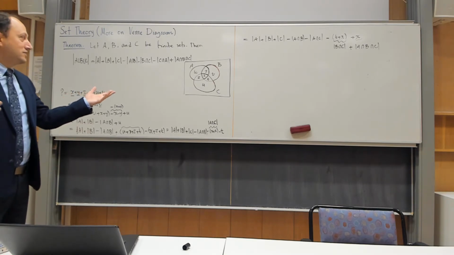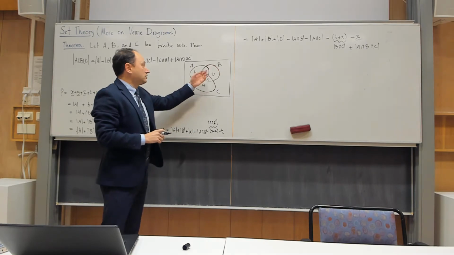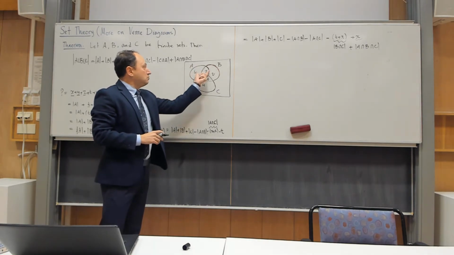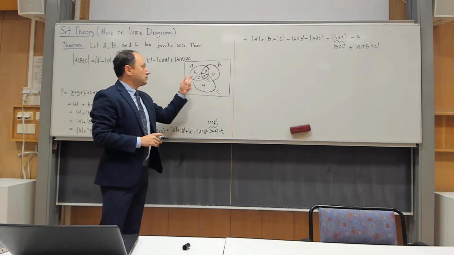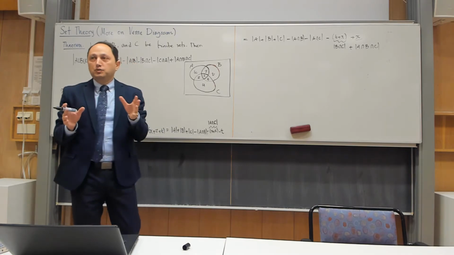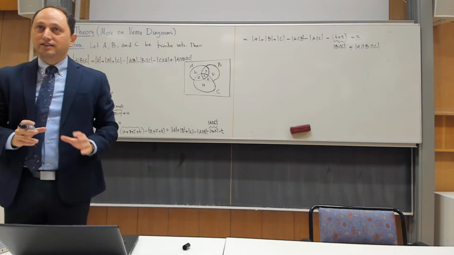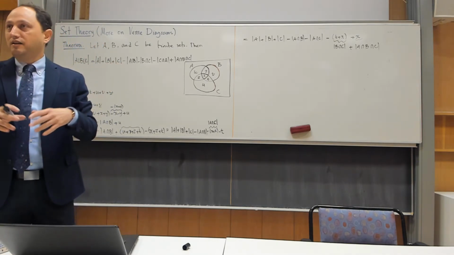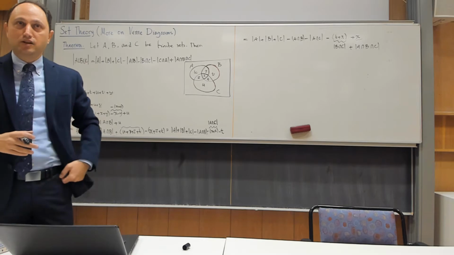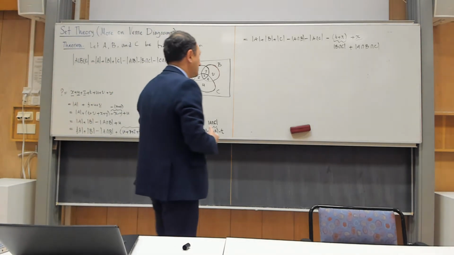It's also a nice exercise. If I want to draw 4 circles, here I have drawn 3 circles. Mutually they intersect. This one with this one intersects, this one with this one intersects, this one with that one intersects. If I want to do it for 4 and I want every pair to intersect, that might be hard to draw, but for 5 sets and 6 sets, probably that is not working at all. So this is why we need a mathematical argument for that.